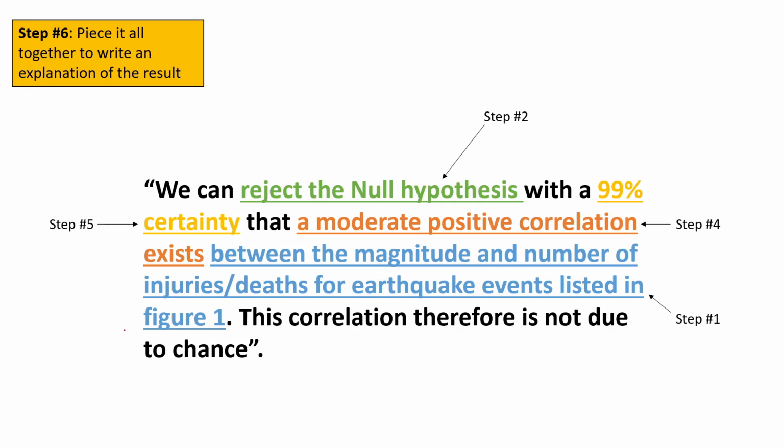Hopefully this has made some sense of the Spearman's rank correlation test. You might want to have another go at one of these. There's plenty of examples on the AQA website from past papers. You can also obviously go and ask your teachers for extra help to see if they've got examples of this. But the more you do it, the better you'll get. But like I say, if you're just doing these 6 stages, you should be along the right lines of picking up some marks. Because again, it's better to pick up 1 or 2 marks than to pick up none at all.